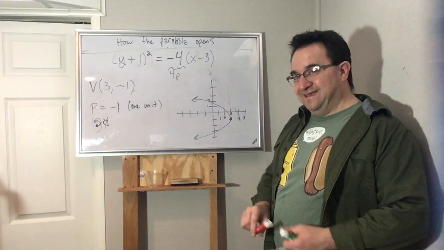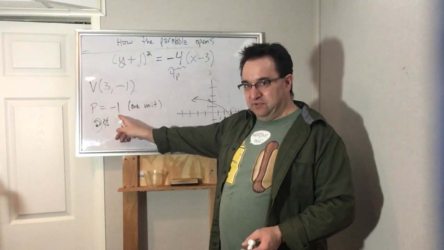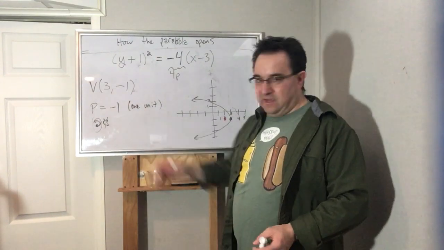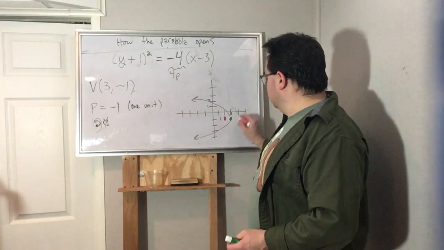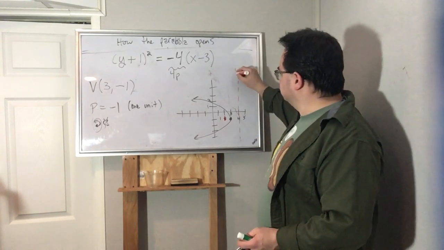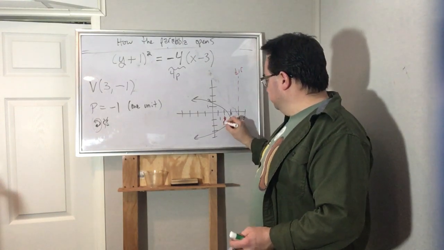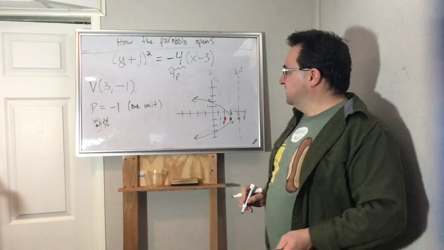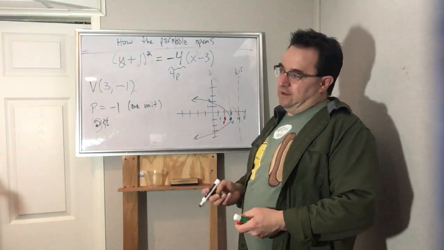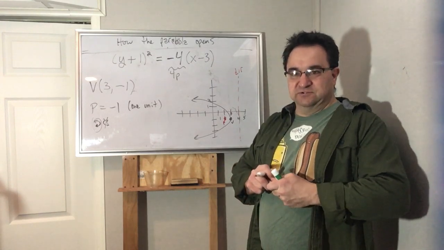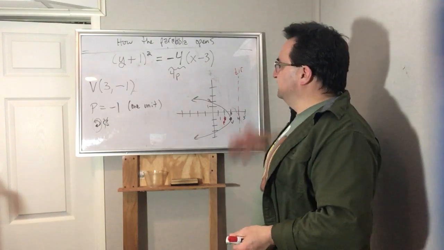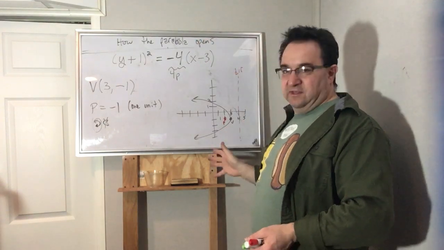My focus is inside the dish. How deep into it? 1 unit. So I'm going to go 1 unit back, right? I could think of that minus as back. But the directrix is going to be 1 unit on the other side. So if that's at 3, that's at the 4. So that's directrix, focus, vertex. And there's our second example. So now I'm just going to do, like, I don't know, we'll do 3 or 4 more examples so you can see what's going on. And for your homework and for the test, your job is to be able to take an equation and give the graph.